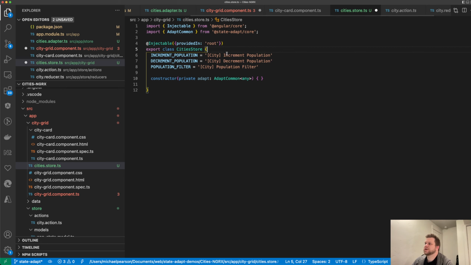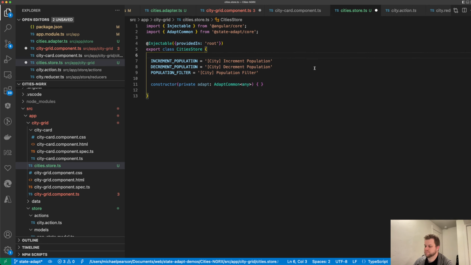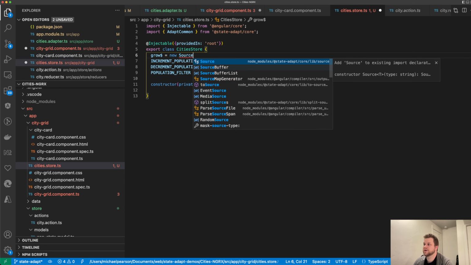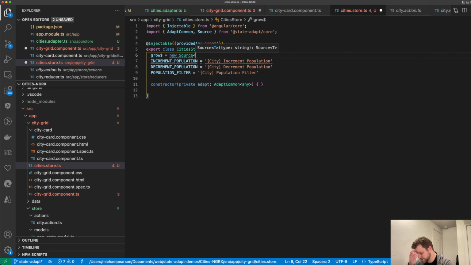Okay, so we've got, I'm just going to call it grow. I'm going to call it the same thing that he does in the UI, because this should be really close to the UI. And this is going to be a string. It's going to be the city number. Grow.